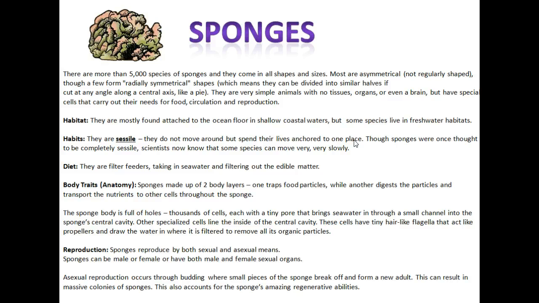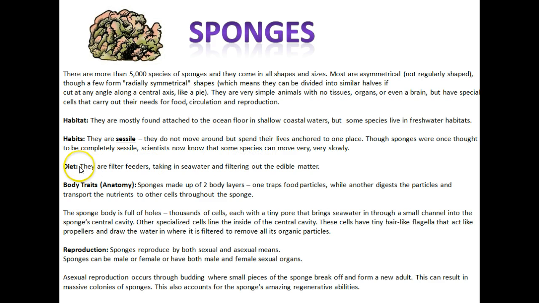Like stationary, like when we learned our fronts. Stationary meant they stay still. The front stays still. Sessile, just think sessile started with an S, stationary starts with an S. Sessile means it stays still. Though sponges were once thought to be completely sessile, scientists now know that some species can move very slowly.